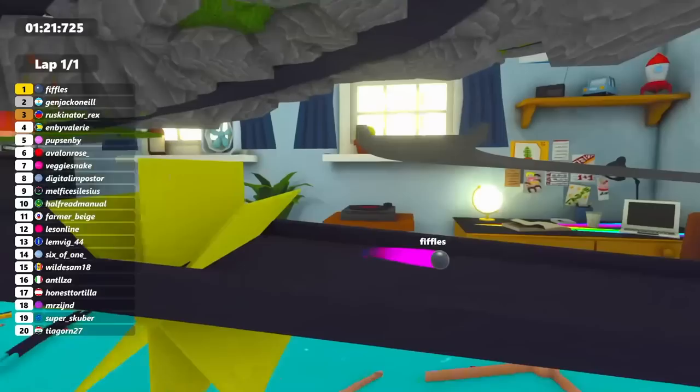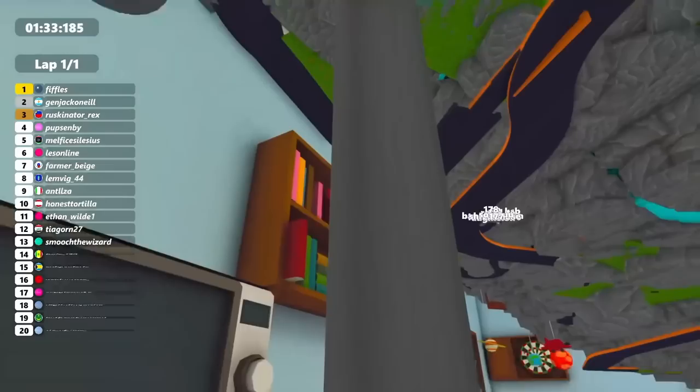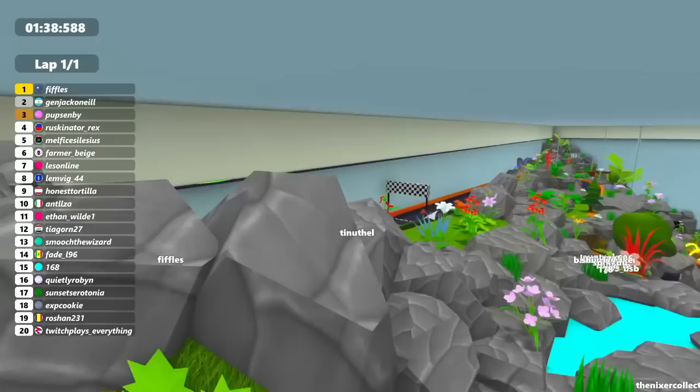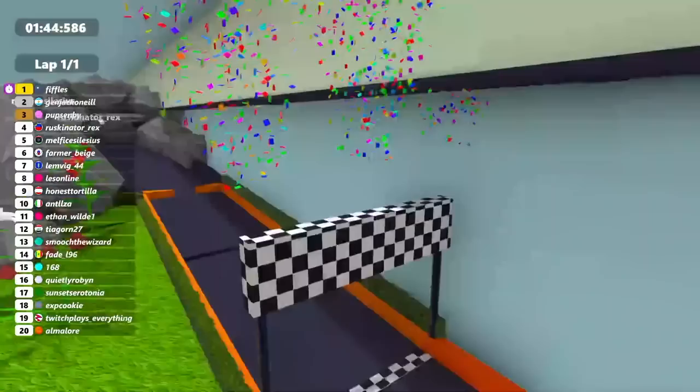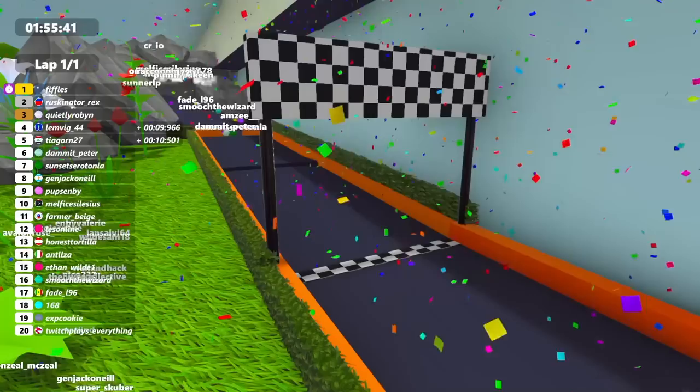And then, oh, what the fuck was happening then? And then whoosh. Ba-down. Whoop. Has had gravity inverted. Wait, so that means that the ones that started there could also go this way. Oh, shit. Anyway. Up through a pipe. Oh, that's when you get launched. Fifles in the lead! Did you just turn up? And Ruskinate Rex. Quietly Robin! Levig. Whole bunch of other people.